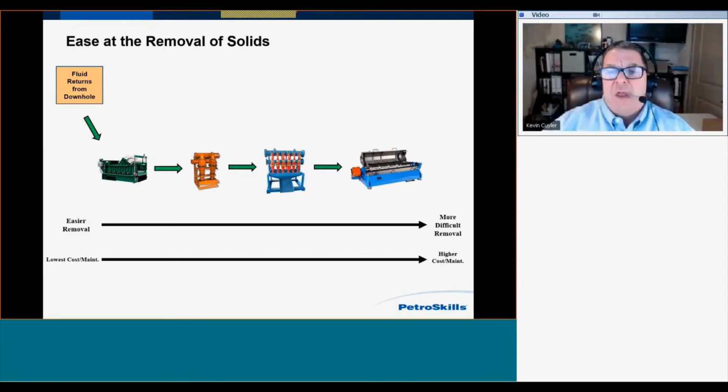in the system. Also, what we see when we look at the solids control process with our few examples on the slide, from left to right, is the lowest cost to remove them and the lowest maintenance cost. By getting them out at the first available opportunity, we don't allow them to degrade, we don't allow them to break up into smaller pieces, we get them out of the system. Versus moving over to the right-hand side, where we have a higher maintenance cost and a higher cost for some of this additional equipment to be brought out to the rig, to be set up, to be reprocessed.